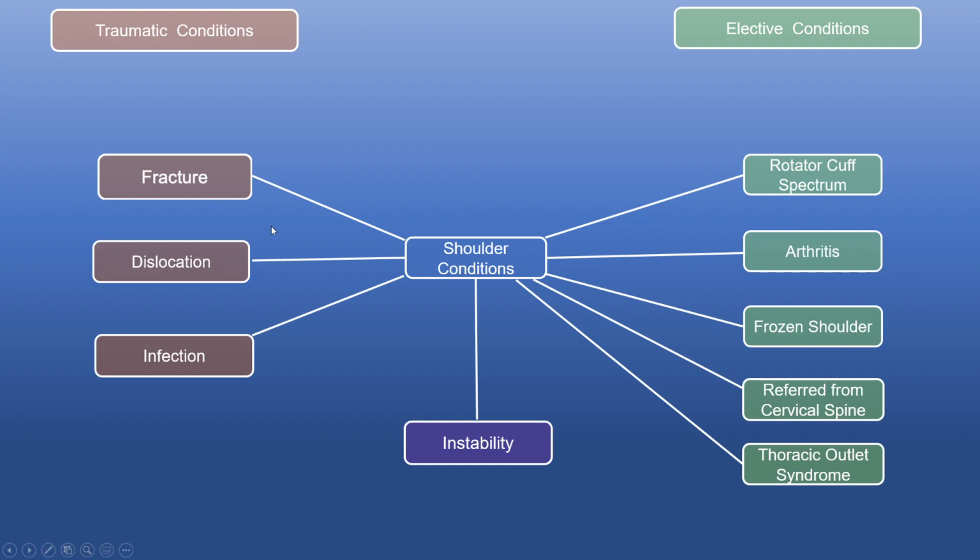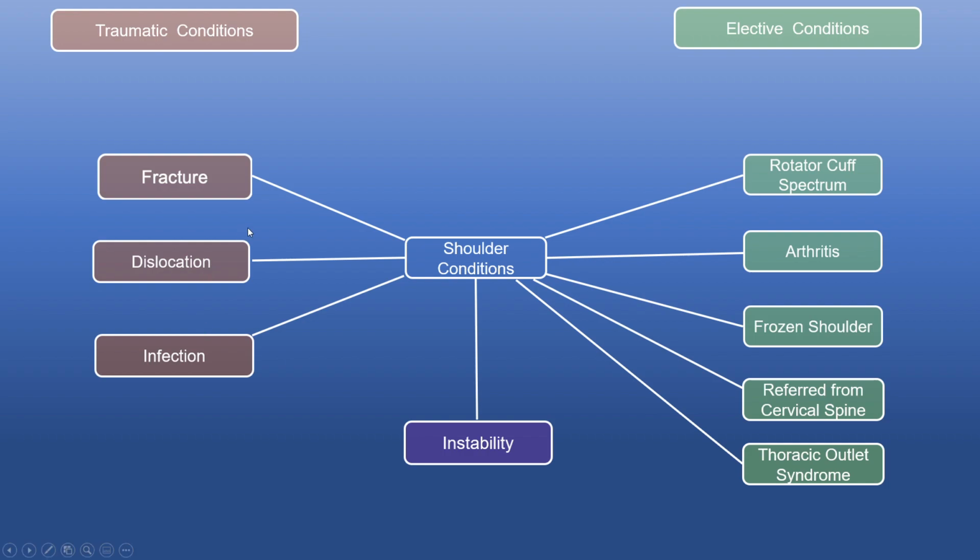Now, sometimes people might present with a picture that looks like a traumatic presentation, i.e. sudden onset of pain, but actually it's hiding the true underlying cause, which is infection. And so I like to consider traumatic conditions as being either fractures, dislocations, or infections. In some areas it can include tendon lacerations or ruptures, such as shoulders with acute tendon rupture, but that's probably a complication of a chronic elective scenario in the first place, or a complication of a dislocation.